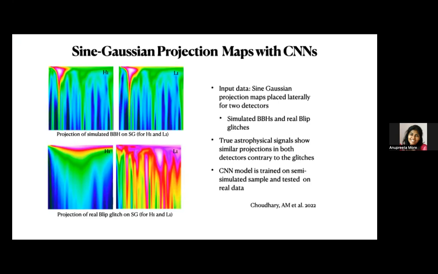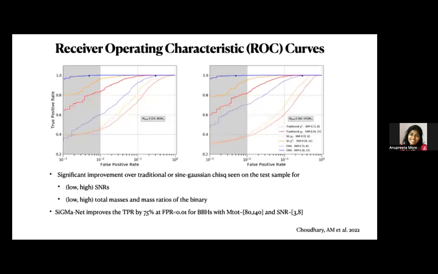In this parameter space, we found that the massive binary black holes seem to have higher projection at small Q values, whereas the blips seem to prefer a range of F0s. Even though they light up at small Q values, they have a range of F0. That allows us to have some distinguishability, which the conventional methods and the conventional representation could not do. We have used a very basic CNN, nothing very fancy, but the data itself allows us to discriminate between these massive binary black holes and the glitches.